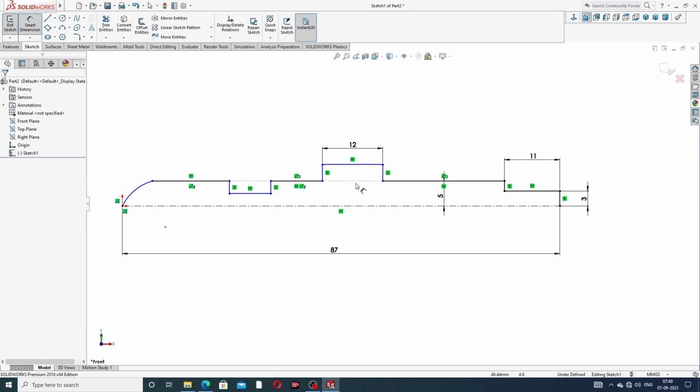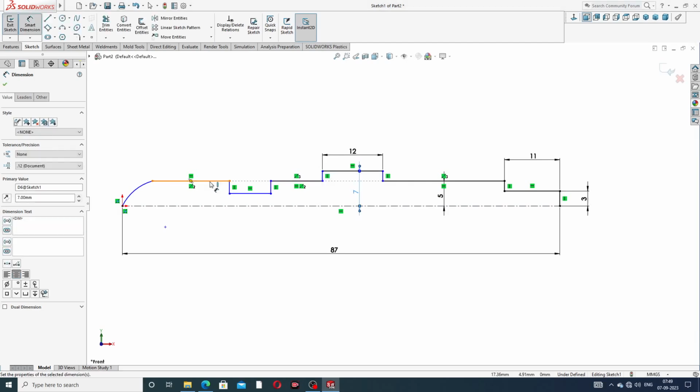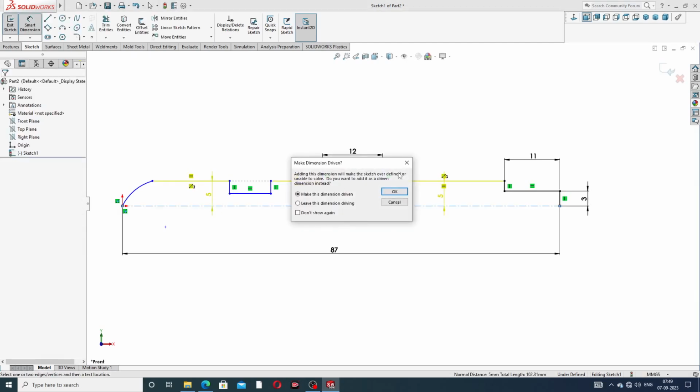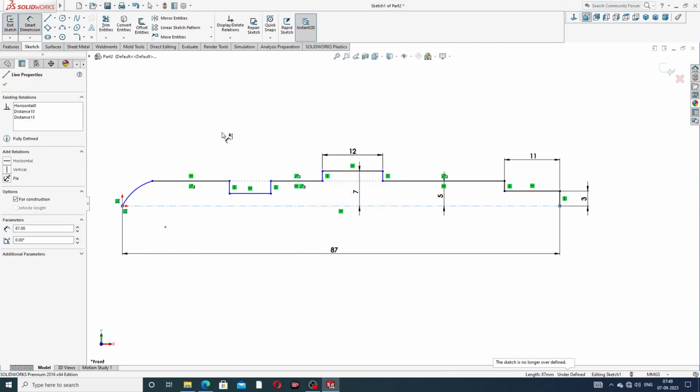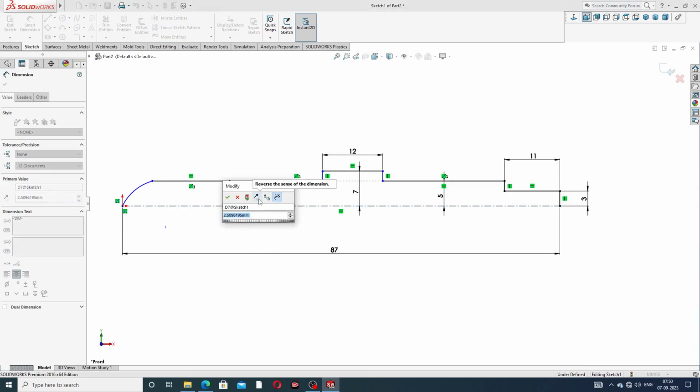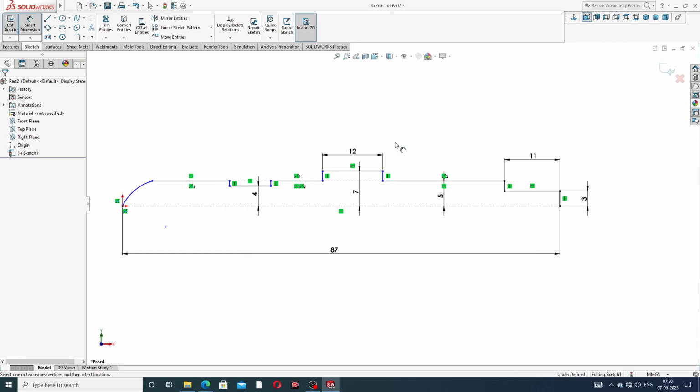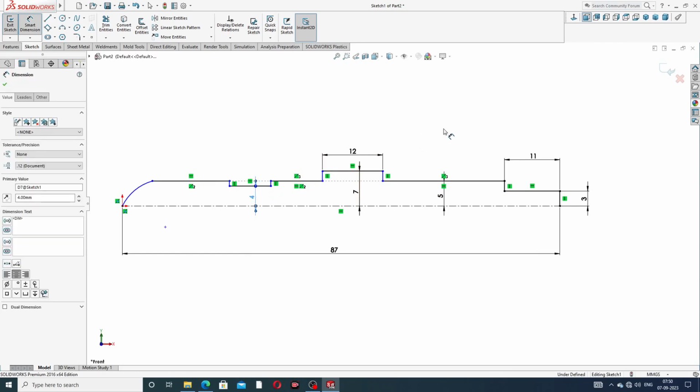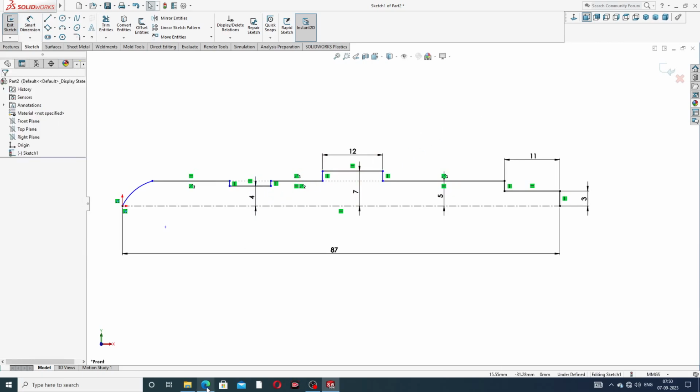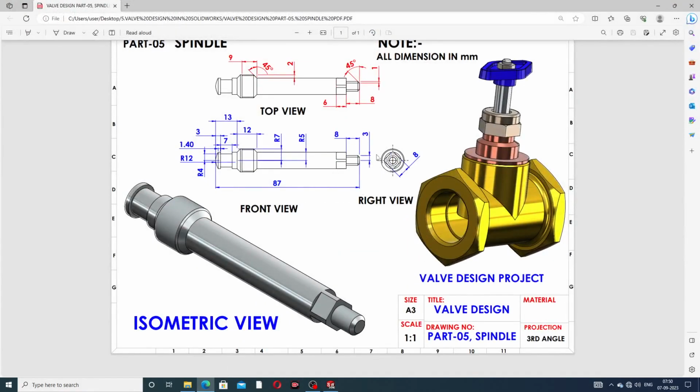This is 7 millimeter, and this is 4 millimeter. Select this and go to this: 5 millimeter is this, 7 millimeter is this, and 4 millimeter is this.